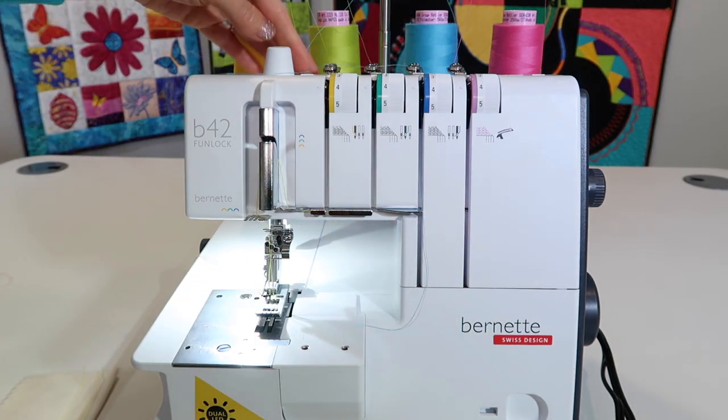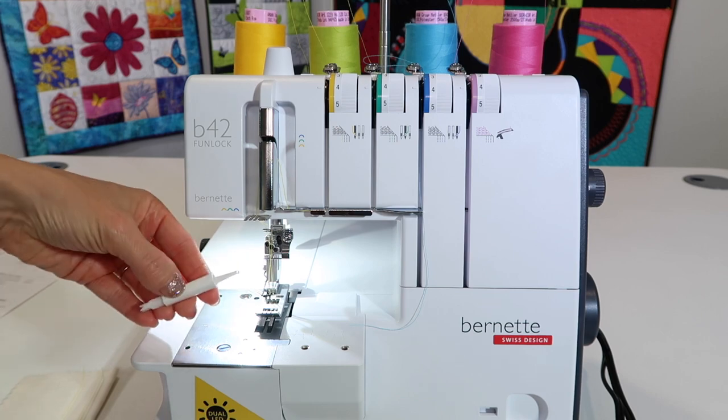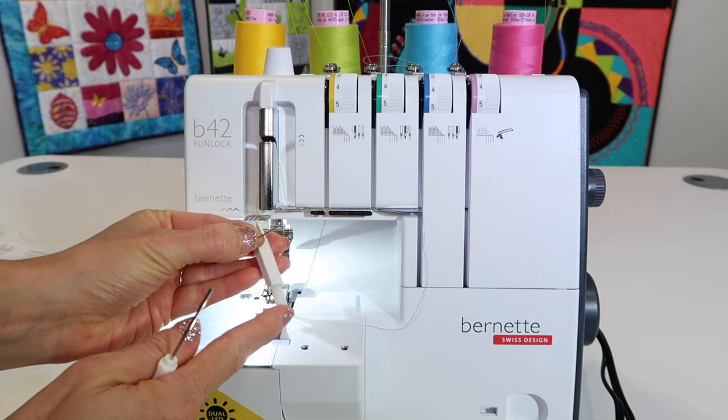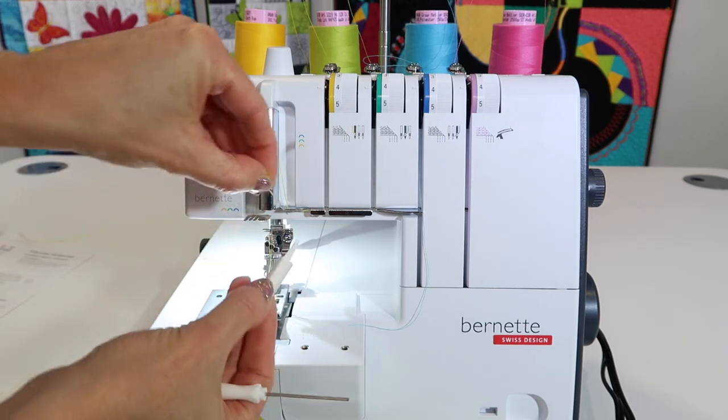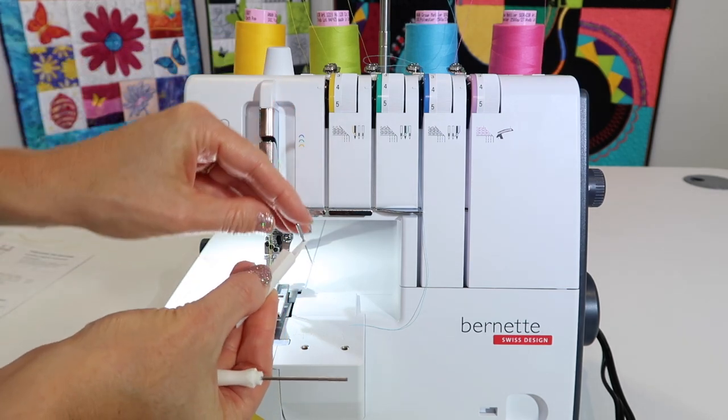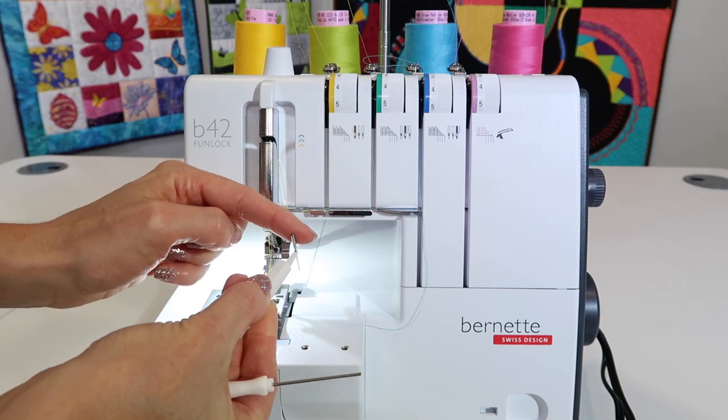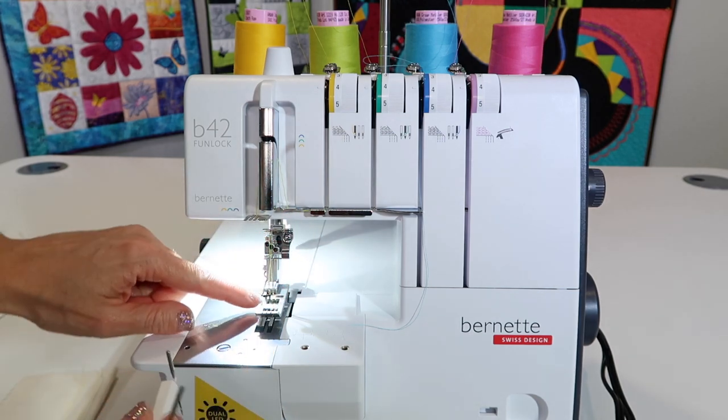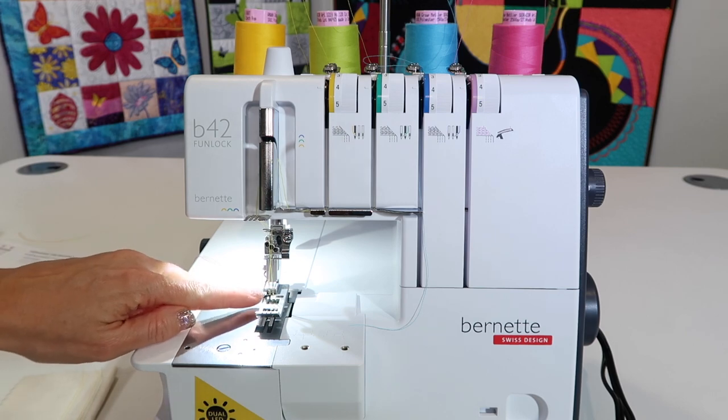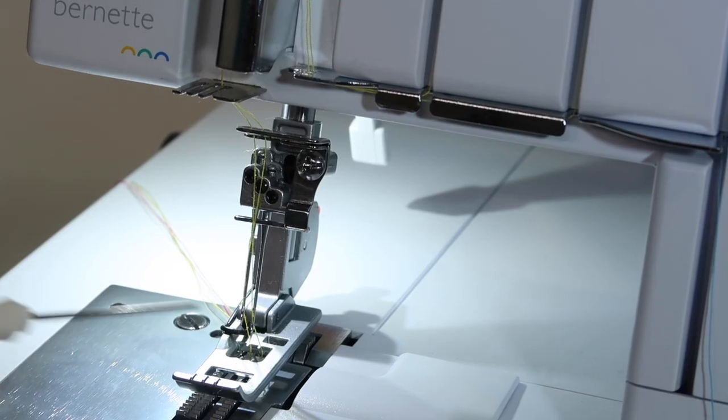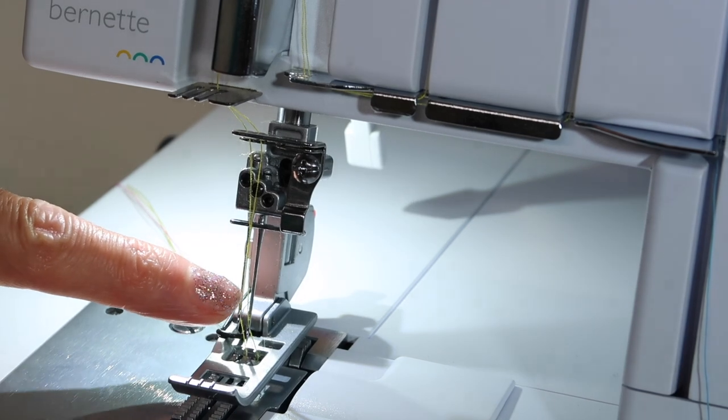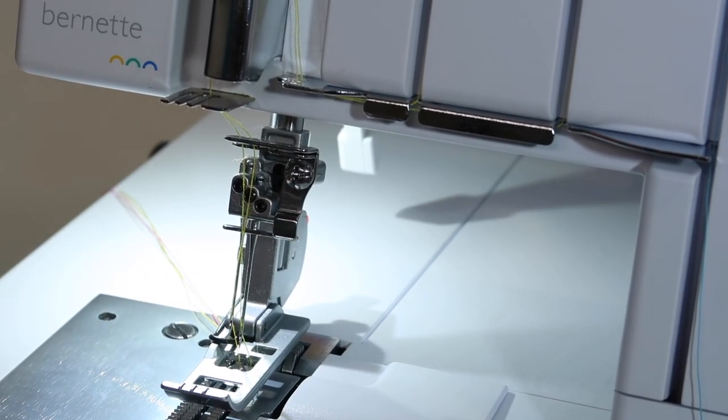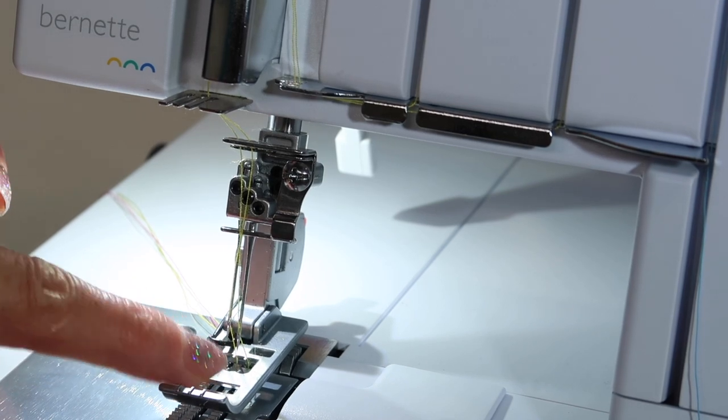Don't forget that we have a needle helper to help put the needle back in place. On the end of your needle threader, you have a little hole which we can drop that needle down. I'm going to make sure I can feel the flat side, because the flat side needs to go to the back. The needles are all different heights - the left one is always the highest, the center one not as high, and the last one is the lowest.